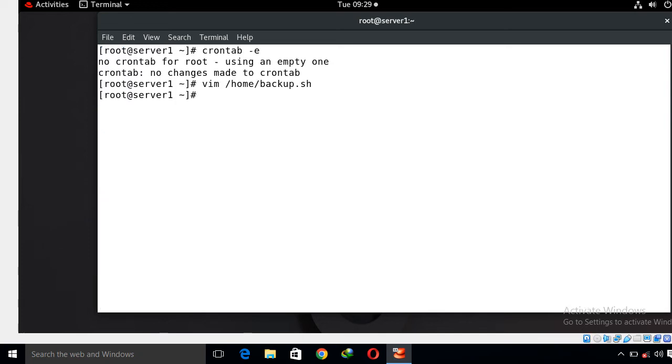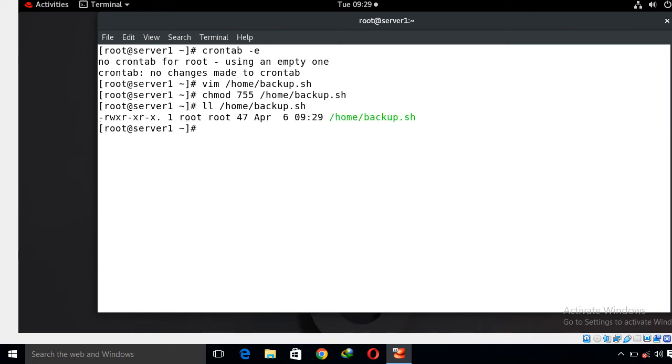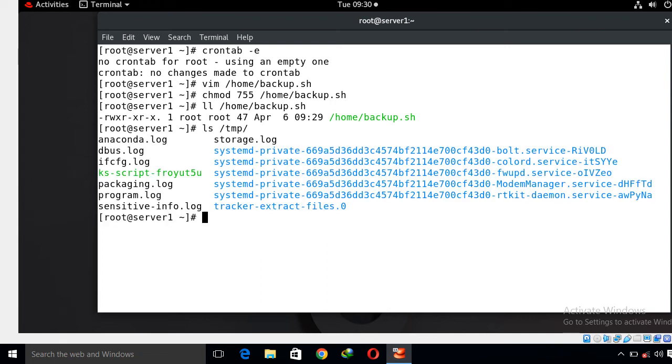I save and quit, and let's give the executable permission. So I say chmod 755, and now time to check the permissions, ls -l backup.sh. Here you can see that executable permissions were assigned successfully.